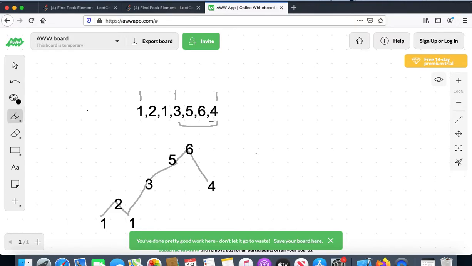Because I'm looking for a local maximum, a local peak, I will either look on this side or this side. If mid plus 1 is greater than mid, that means it should be on the right side. Then I put my low here, and do another low plus high divided by 2, and I find the peak number here. Again, compare with the right and left, and return the middle number here.